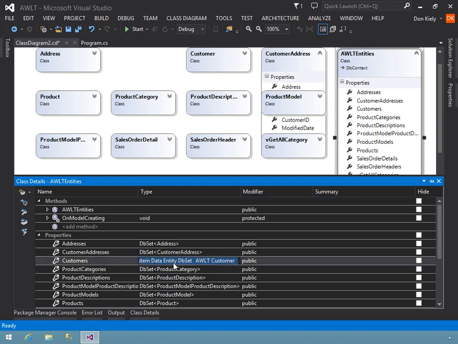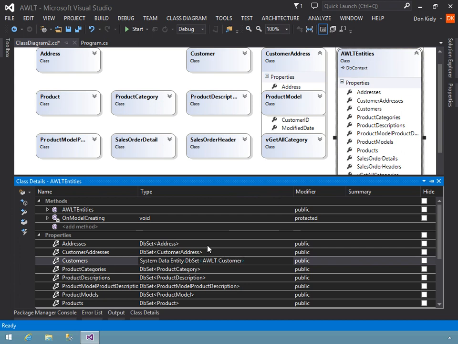And there's the customer object. All right, and there you can see the complete object name. If I widen that a little bit and hit the home key, you can see that it's System.Data.Entity.DbSet of type AWLT.Customer. All right, if I move off that, you get the shortened name version of that.